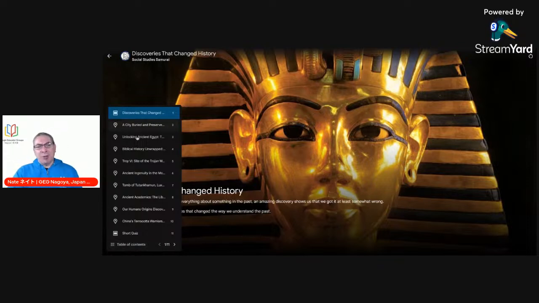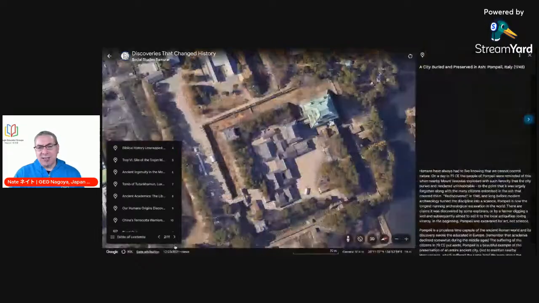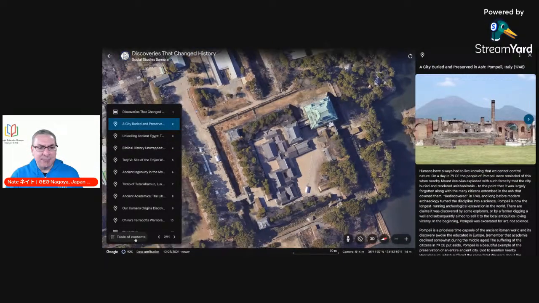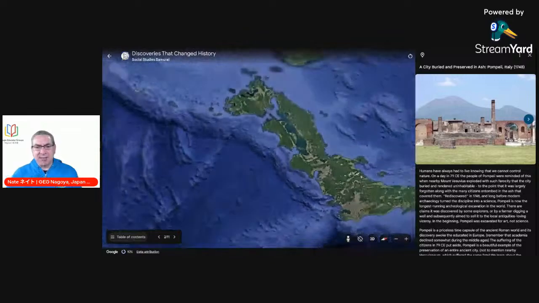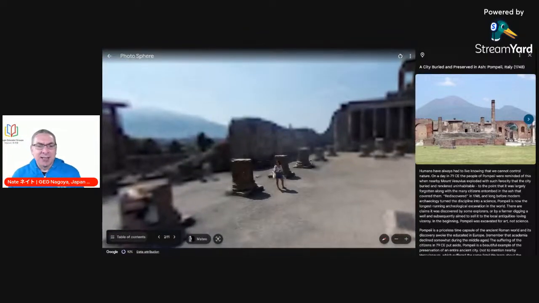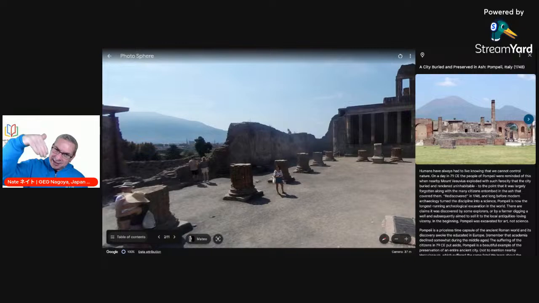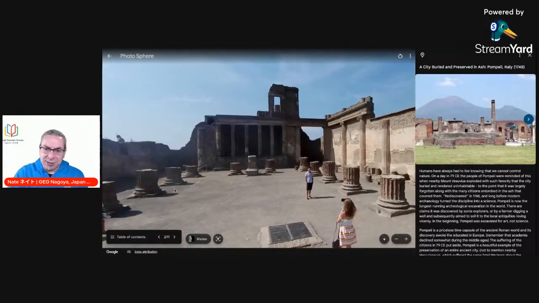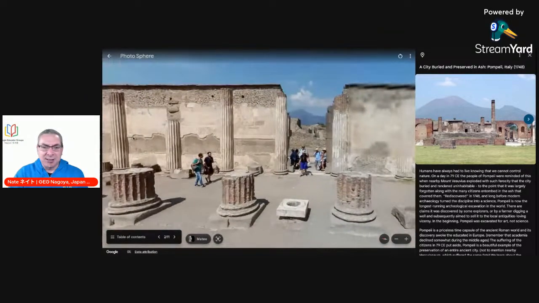Now, if I want, I could tap on any of these and it's going to take me to where I want to go. Note here too, I've got a little short quiz at the bottom here. Or I could just click on the arrows and go one at a time. So it's going to take me from one place to another. Okay, and don't you love that? I love how you can set it so that you go down right to the street view. I think this is super cool.